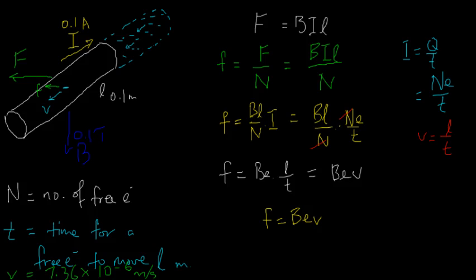If you look in a textbook, you might see, for example, this: big F equals B times Q times V. If you see this, the F here does not mean the same as this F. It does not mean the force on all the electrons. In this context, with a BQV here with the velocity, the F should mean just the force on that single charge.